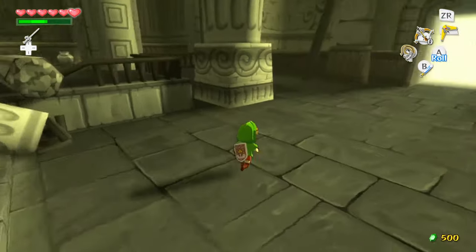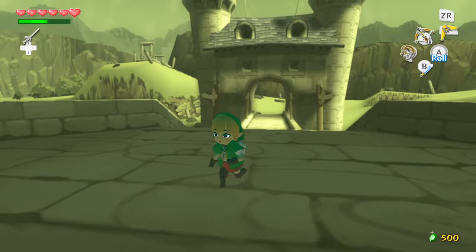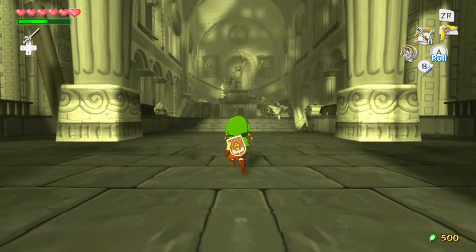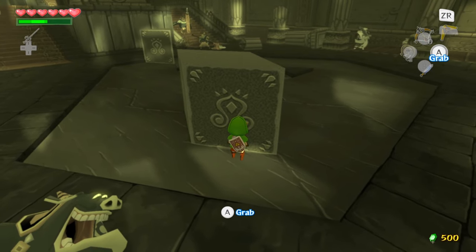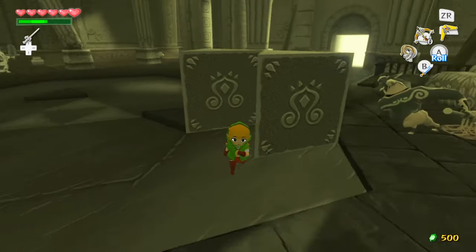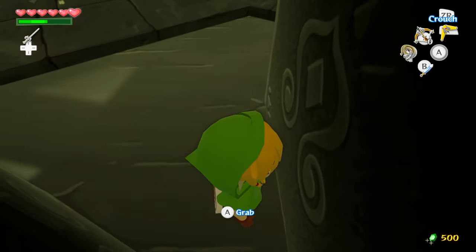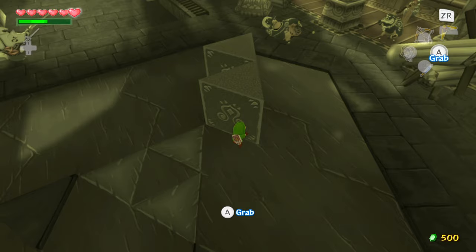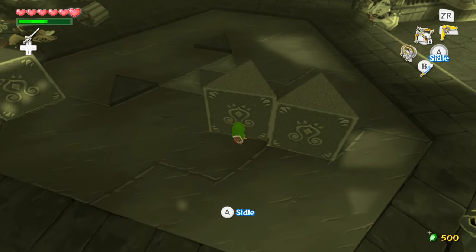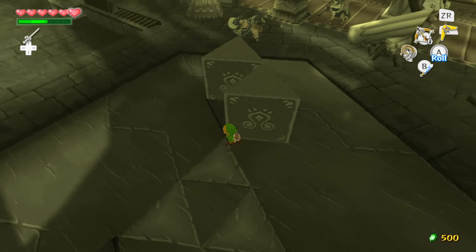Do we go out this way? Is this the way we go? Probably not the way to go. Let's go back inside. Well, he said it's in the castle. Is it this? Can we move this? Holy shit. It's a puzzle. This is a little harder than I thought. Can we push it? Okay, well, if that's not gonna work.